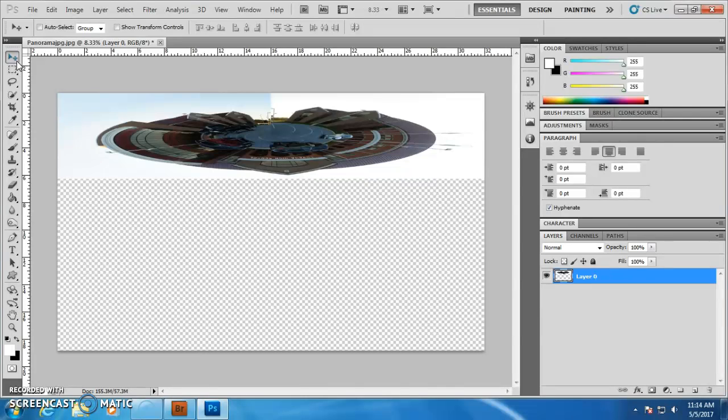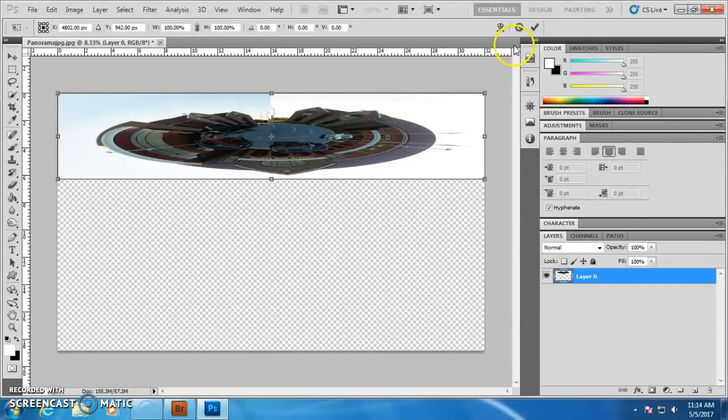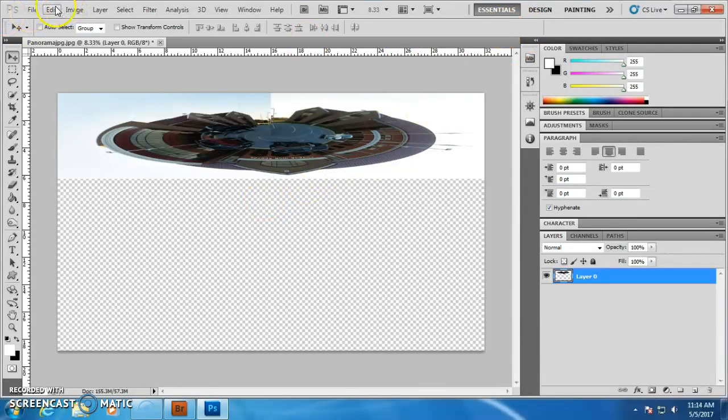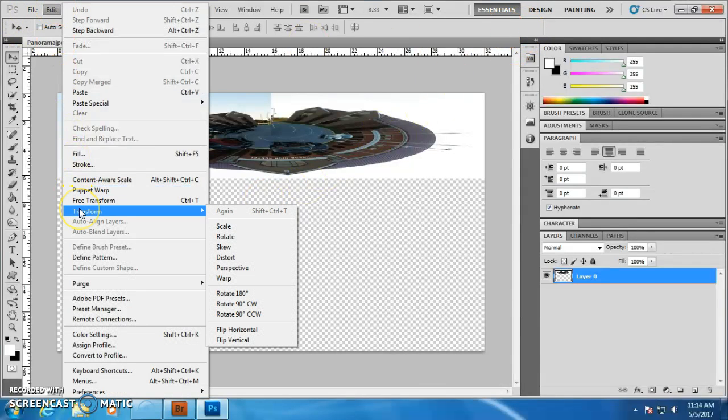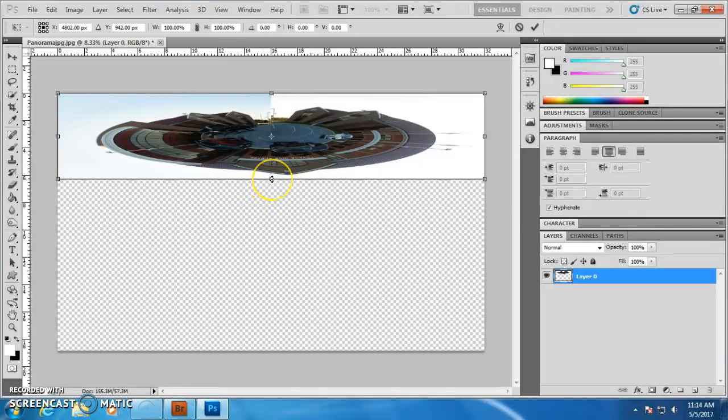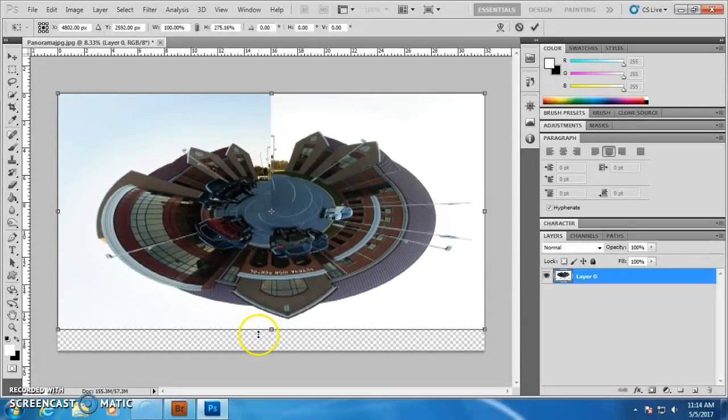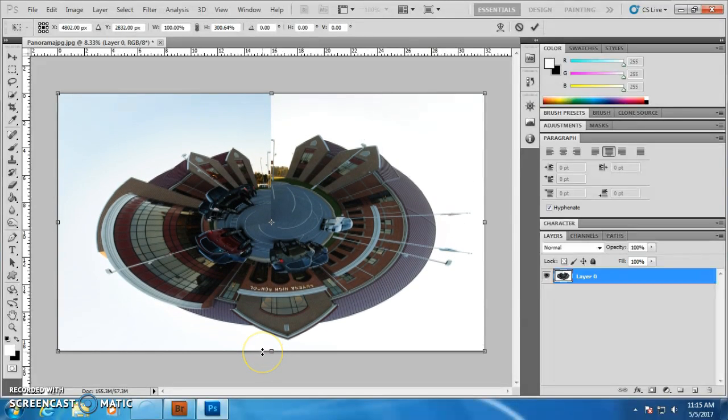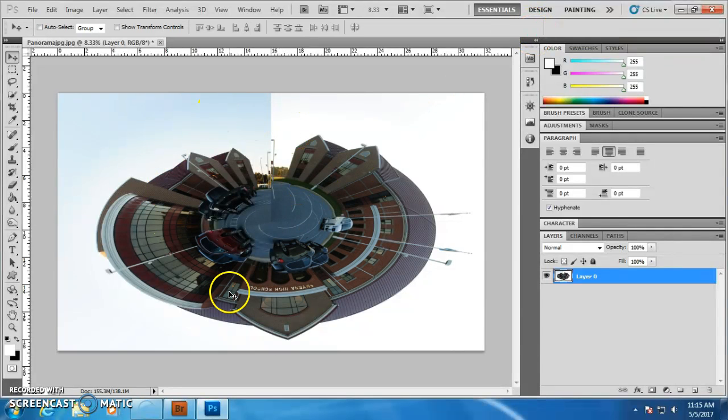So what I'm going to do is click on my top arrow here, which is the Move tool. And then I'm going to use my shortcut to resize and click Control-T on my keyboard. Or you can go to Edit and Transform, Scale, and you can do the same thing. So when I click down here in the middle, I'm going to drag it all the way down to the bottom. When I let go, I either hit Enter or the check mark, and then I have my planet.